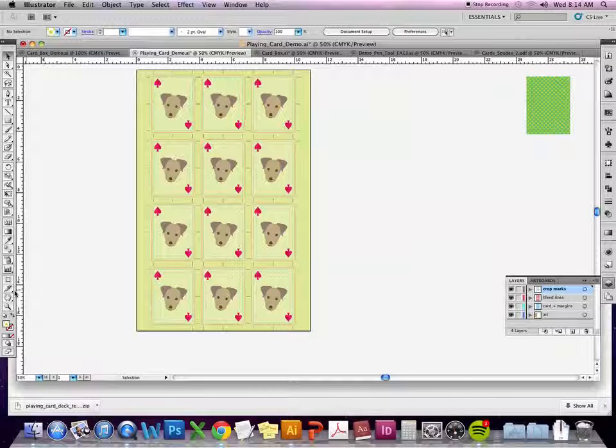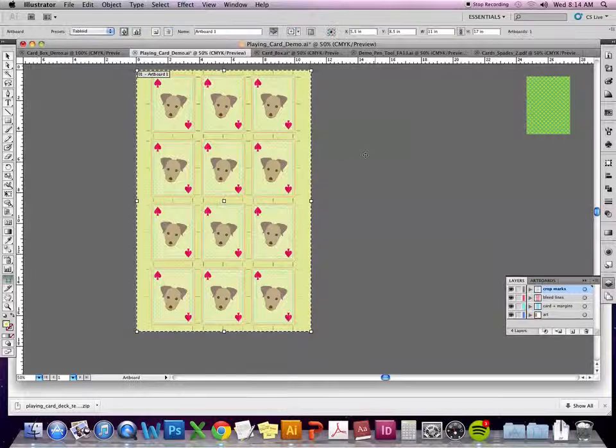Okay, so to set up your files for printing, I would recommend exporting these as a PDF. It kind of flattens everything out, and it's easier to transfer it over to another computer. You don't have to worry about fonts not being available on the other computer you're using because everything is just flattened.